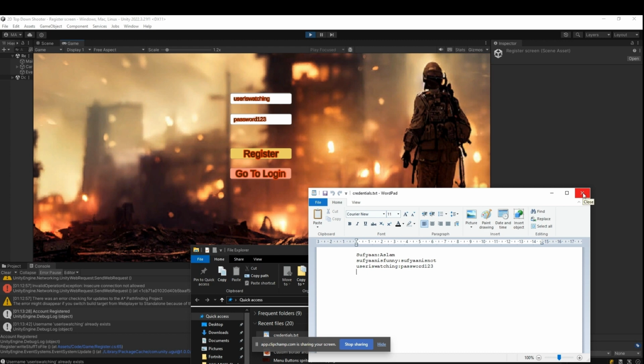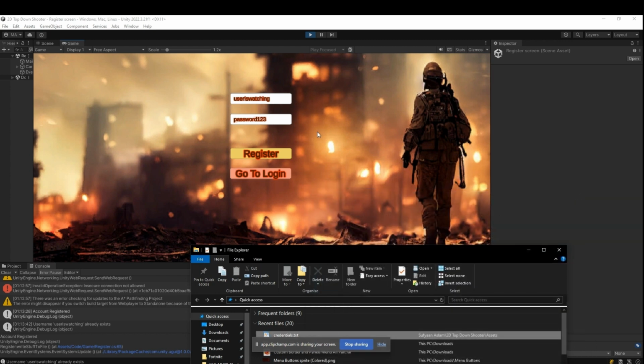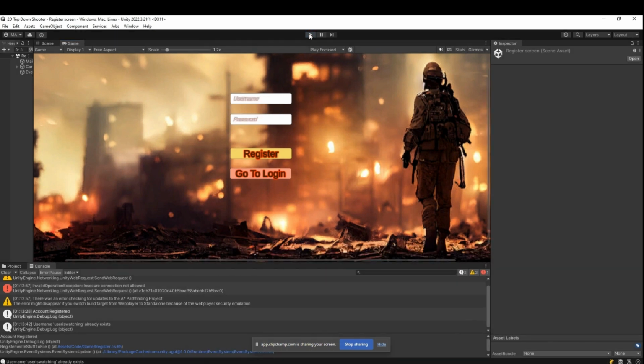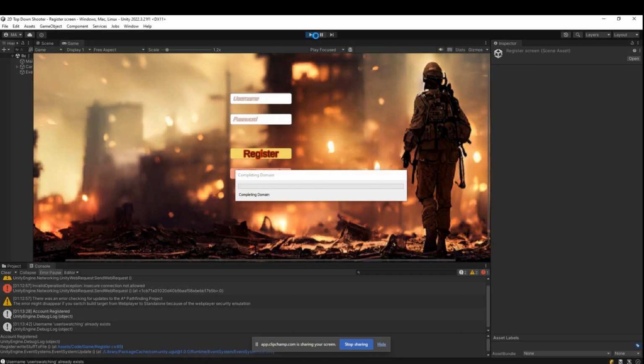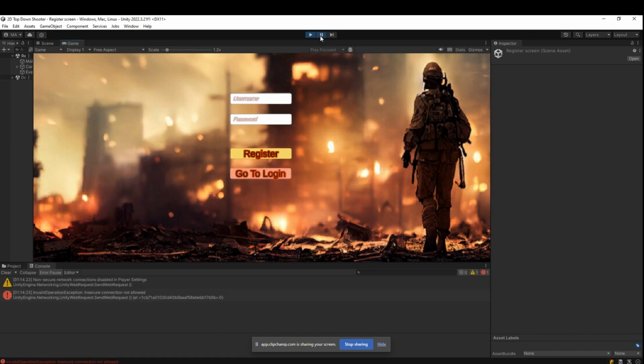So I'm going to go back and start again. But this time I'm going to not enter a password or username. So let's try user and then try password. The user already exists. See, this is the problem I've had with this. I've not coded this password part, so that could be for my evaluation.